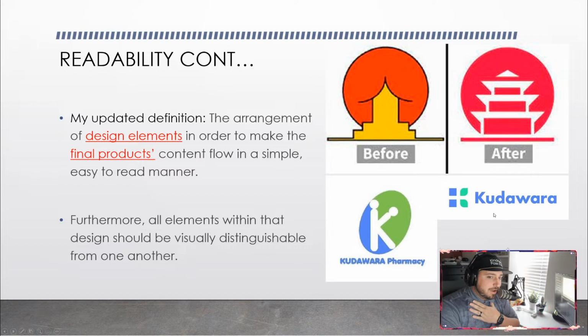But Kudawara also took a little bit more of a simplistic approach, which I appreciate. I do not mind text-based logos if you have a really clean, concise, simple logo that goes along with it. Both of these are a drastic upgrade from their previous versions. So when we're talking about readability, this is the situation you can put yourself in. Negative space and other things play a factor in your design. These are not good. Don't fall into this trap.